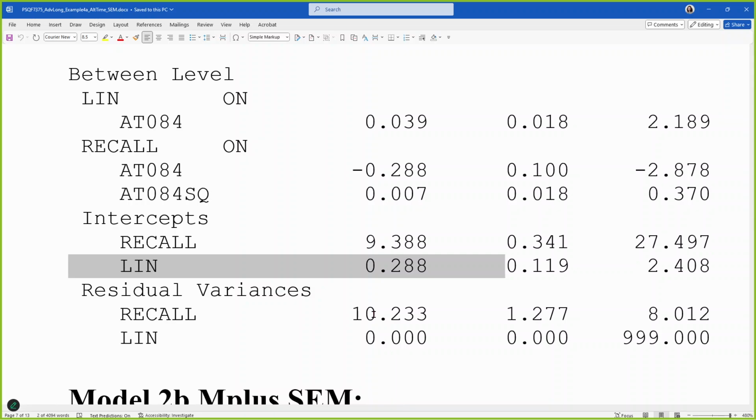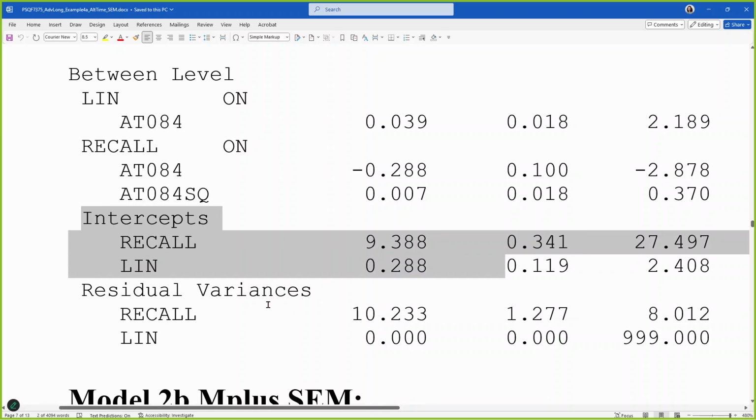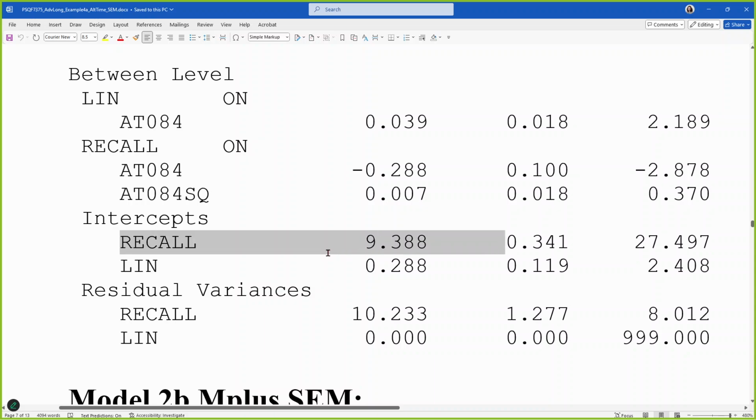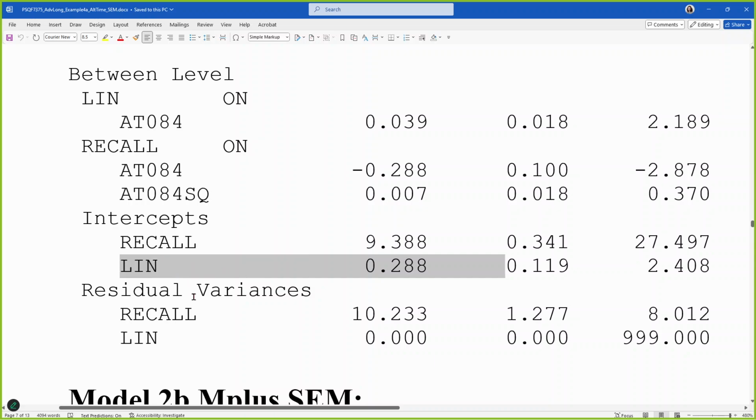So that intercept means it's being predicted, but the mean of the latent variable Lin, which is beta 1, is the fixed time slope, linear time slope. So that's why we have two things under intercepts. We have the actual, what I would call intercept, fixed intercept, and then we have the intercept of the beta 1 level 2 equation, which is the fixed time slope. So now we can see that there is a positive linear time slope at time 0, because of the quadratic, I have to say that, and it is more positive in people who started older by a little bit.